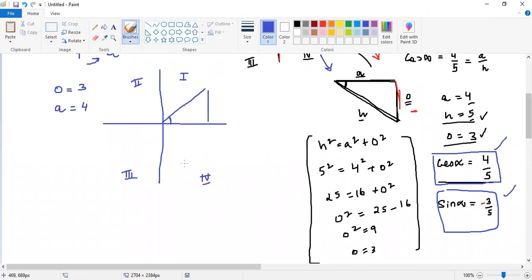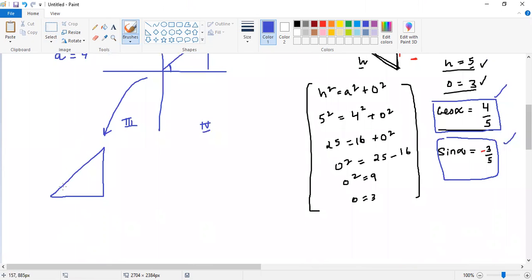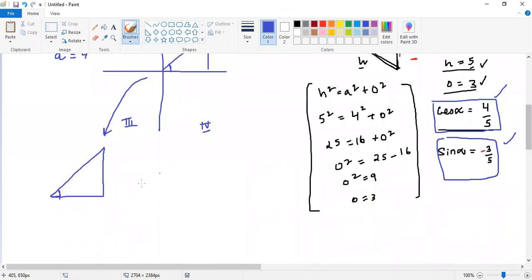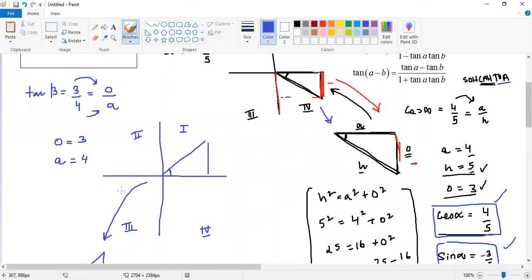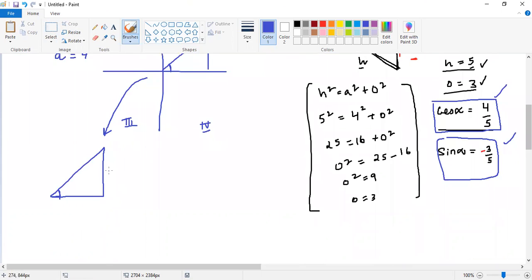So in this case, our triangle, if we were to bring this out here, looks like our average right-sided triangle. And our angle in this case would be here. That's where our angle subtends. So we want to recognize that we have our opposite side, our adjacent side, and our hypotenuse.